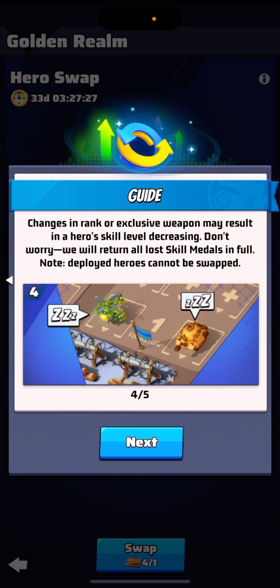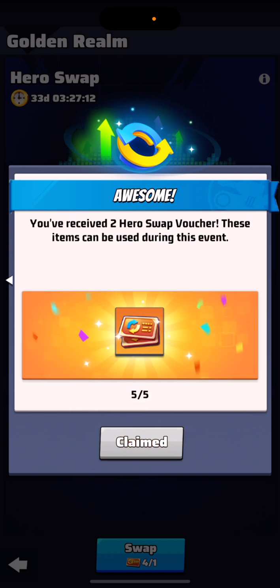Change in rankings or exclusive weapons may result in a hero's skill level decreasing. Don't worry, we will return all lost skill medals. So if you drop from a 5-star down to a 4-star, you can't keep the level of skill medals, so it's a nice way to get a return of skill medals.